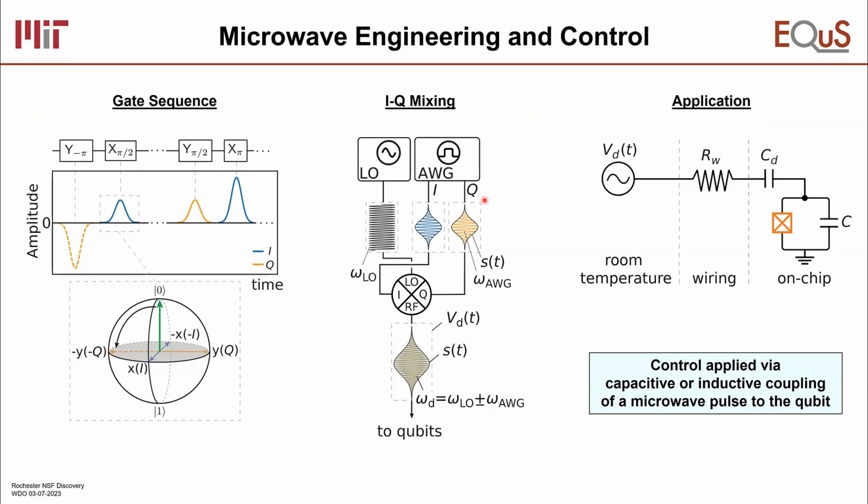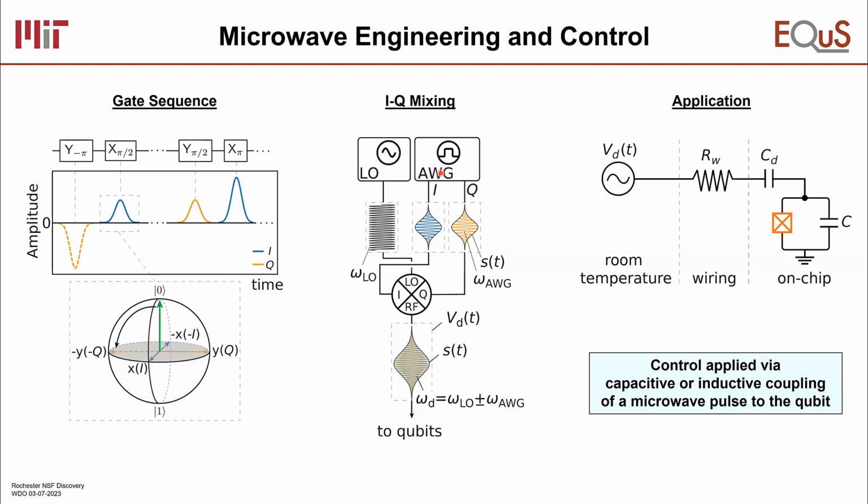How do we apply a pulse to the X direction of a Bloch sphere? The way that we do that is through standard IQ mixing. We have a local oscillator, which provides a frequency, a continuous-wave tone, that's close to, but not exactly resonant with, our qubit 0-1 transition. That goes into the LO port, the local oscillator port, of a mixer.